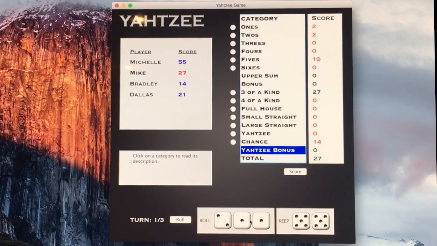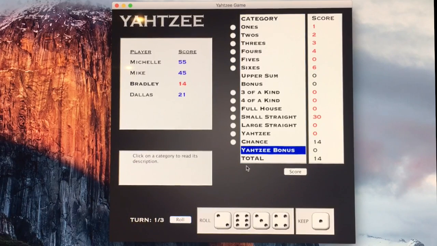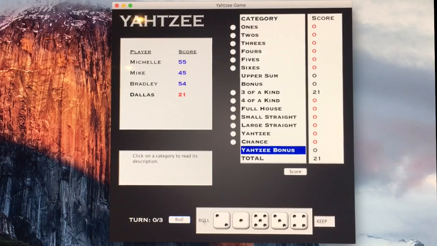While there's a moment of silence, I'll mention that the group used Google Hangouts extensively to plan and design the game. As large sections of code were created, they were emailed to everyone, and generally Michelle took the moving parts and made them whole. We split up the labor in the following manner. Michael designed many of the mechanics of the game, as well as the dice panel. Bradley wrote much of the scoring logic methods, while I, Dallas, worked on the UI of the welcome screen and the scorecard panel. Michelle magically brought everything together, including the player panel, but fundamentally she made all of the moving pieces, including the scoring, the game mechanics, and the UI work together as one.